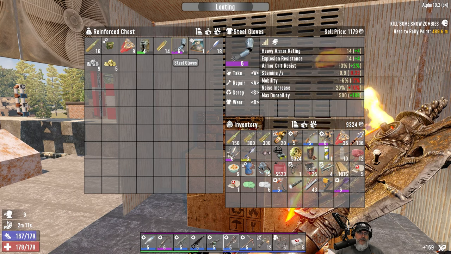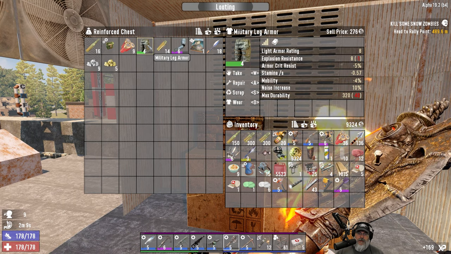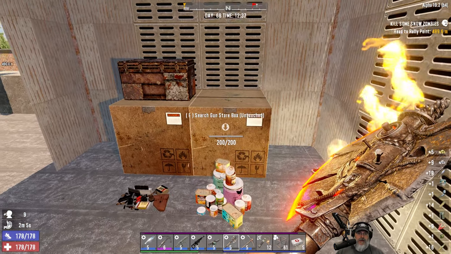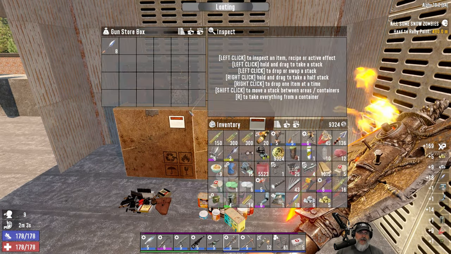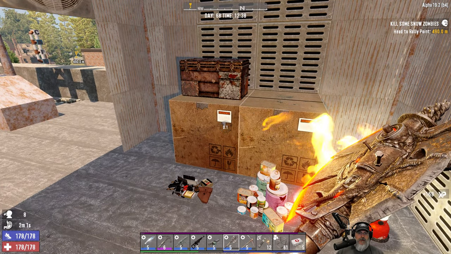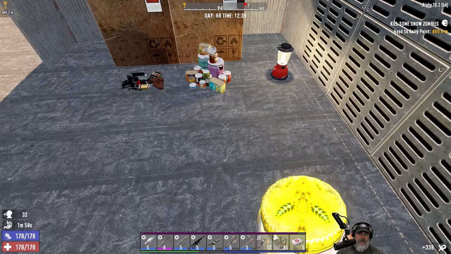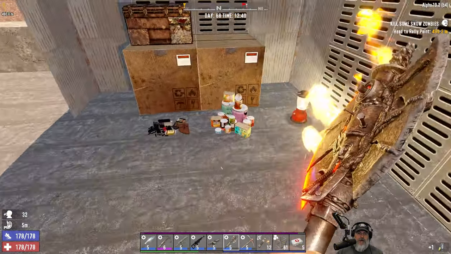More purple steel gloves, very nice. Military leg armor, that's not quite as good as what we have. So let's take all of that. Check the gun store box. Nope, don't care about those. Don't really care about those. I guess we could drink those even though we just had a mineral water.